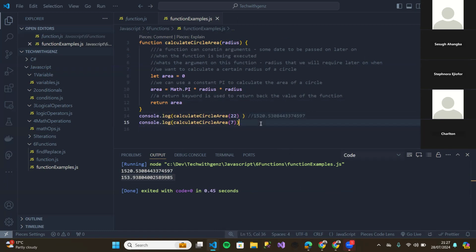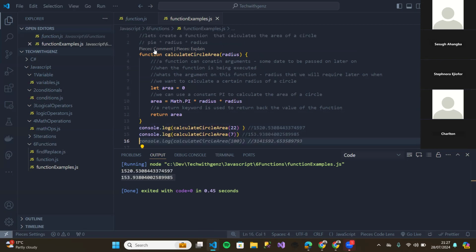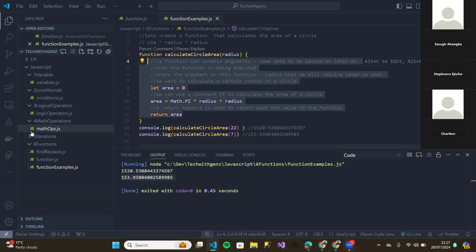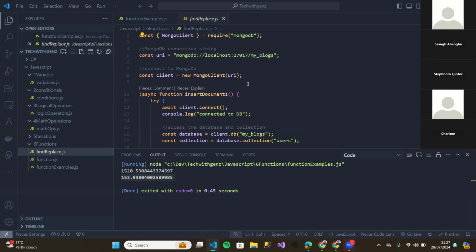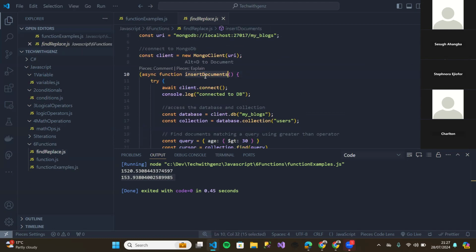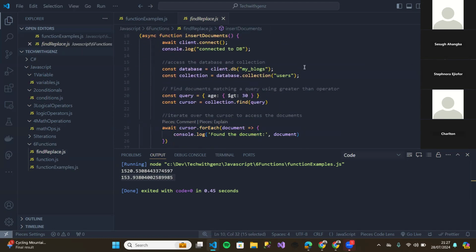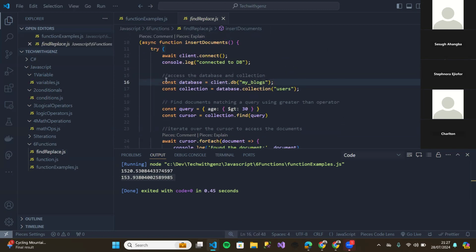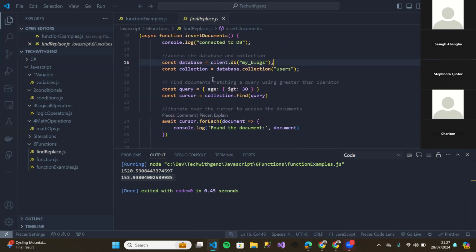That's what is meant by a function. Basically, a function is something that calculates a certain functionality, a certain piece of code. It could be a function like this one over here, which is trying to insert some documents into a MongoDB cluster, for example. I have a collection where I'm calling that connection. Once I create the connection, I create a collection by calling the database that I've created, by saying database.collection of that collection.